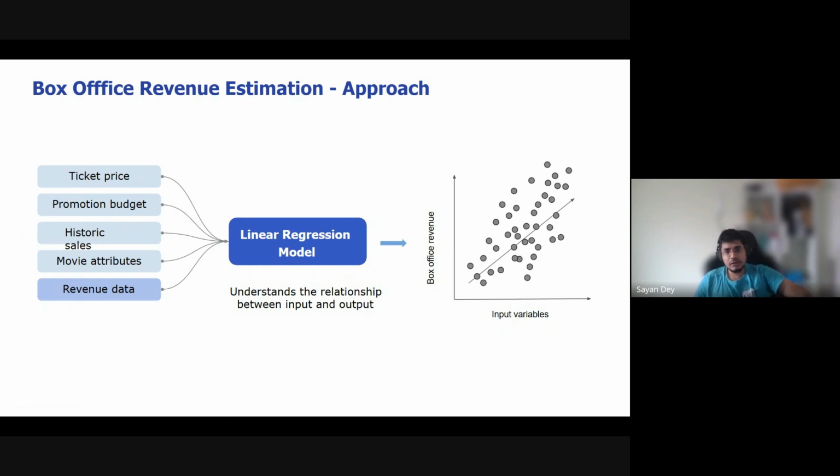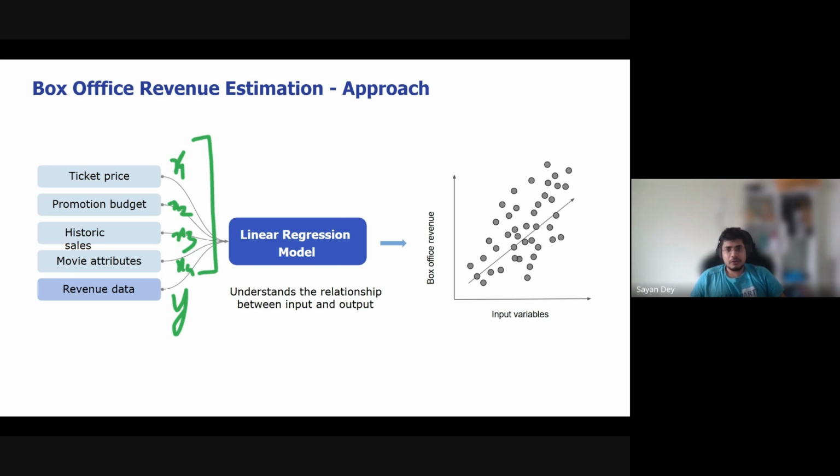So you can see that these are all the input x's, right? This is like your x1, this is like your x2, this is like your x3, this is like your x4. And you will have this entire thing from the past historical movie data. And based on that, the model is trying to predict what is the output y. So that's your input output combinations that you will have. So based on these input x's, we are trying to predict what is the output y, which is the revenue. We are trying to estimate what is the revenue that we will be getting.